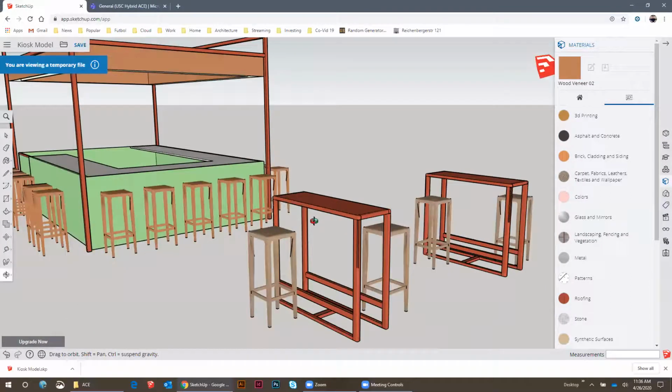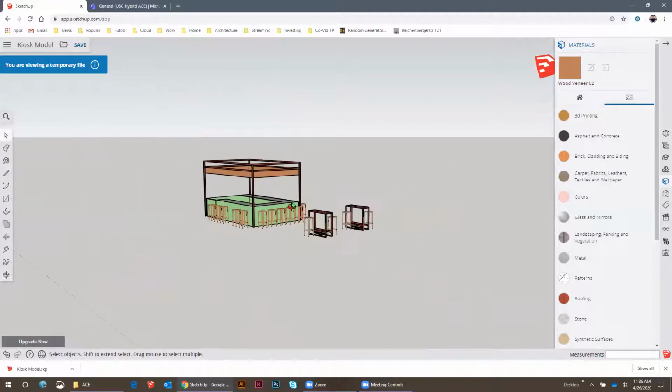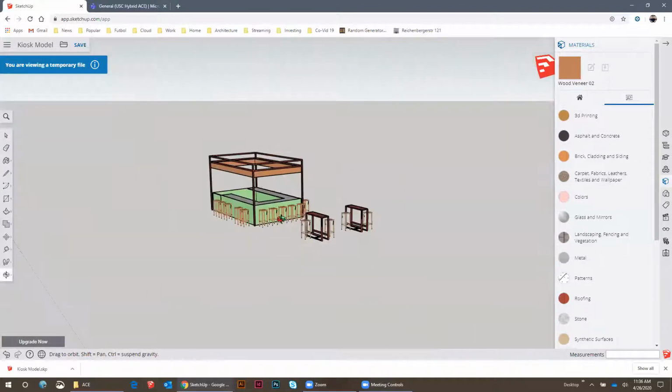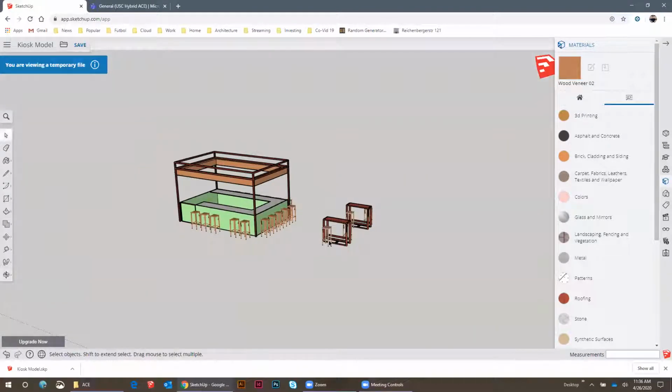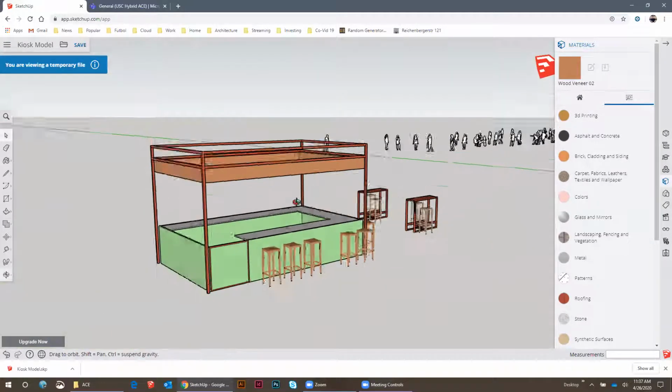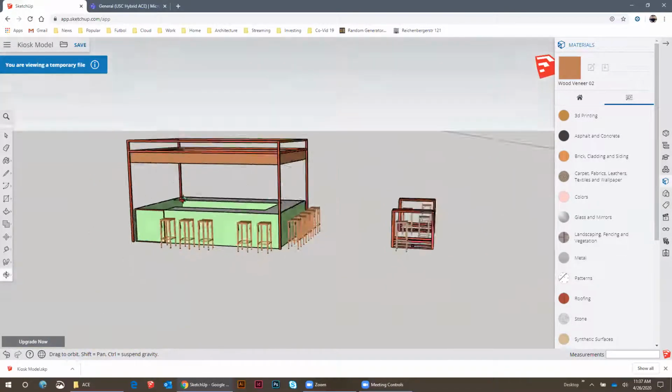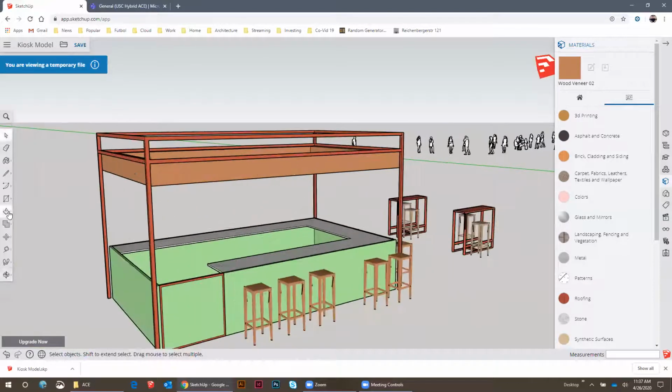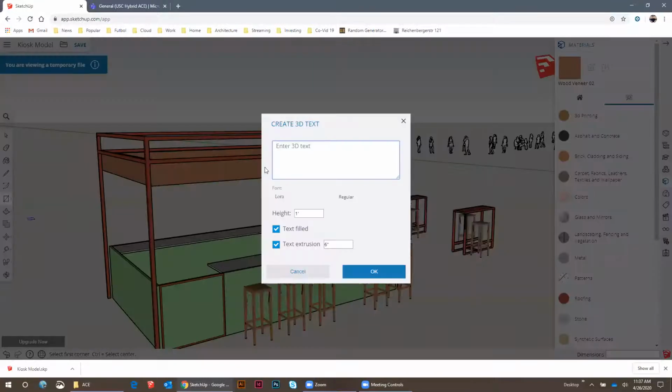So I feel like I have a pretty unique color scheme here. So that's step one. Step two, I'm going to name it something interesting, funny, or witty. So I'm going to pick one of these faces. I'm going to pick this face and I'm going to try to find the text tool, which is under the rectangle icon. If you click on it, it'll open up these sub icons. And at the very bottom here, you find the 3D text icon. So this is where you come up with your name.